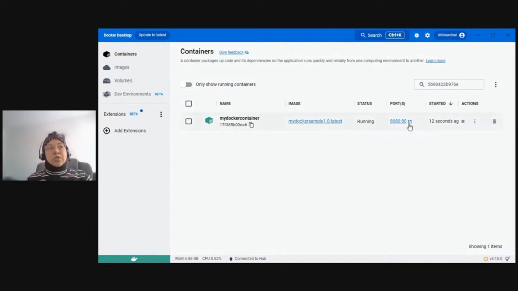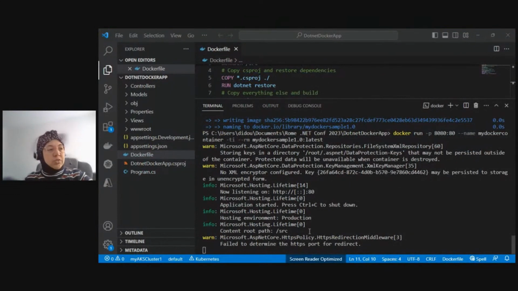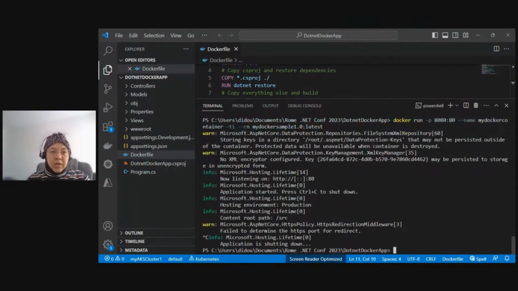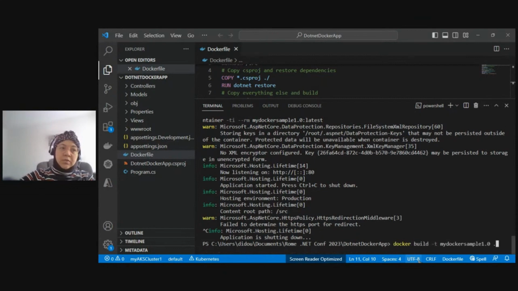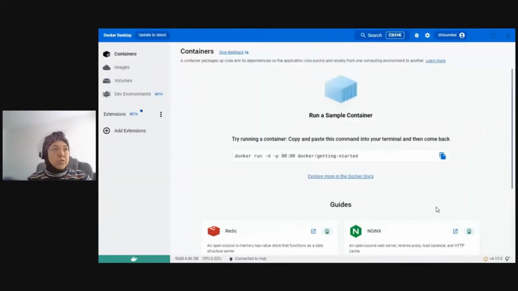Now we'll see how we can add tags. You are able to add tags using the command line. We can use docker tag, for example, in our case, the build. Here we say Docker sample, and we give the number 1.0. In this way you are able to create a new tag. This is an example. I will show you that here in images.